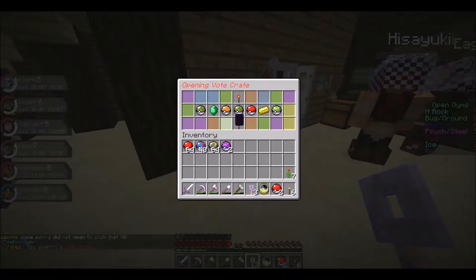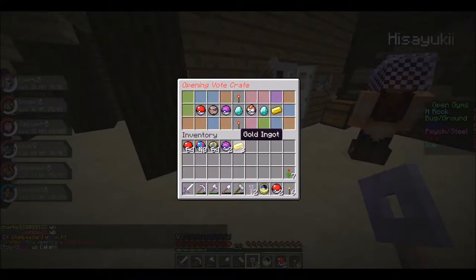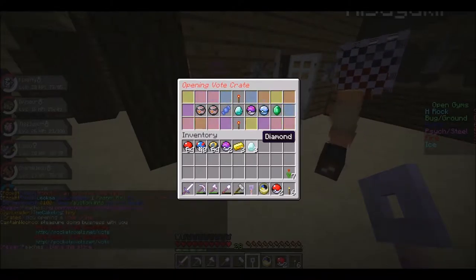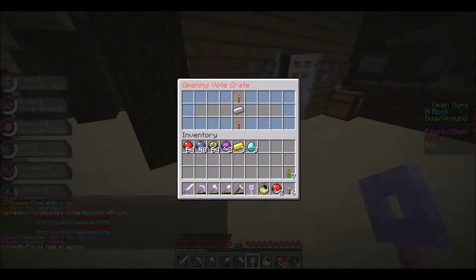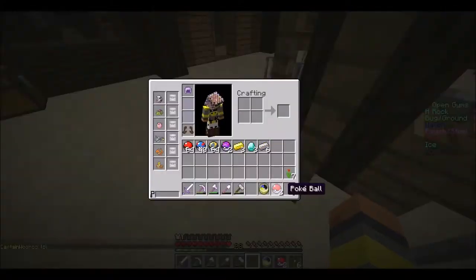Let's see what comes out of our second roll. A gold ingot coming out of that one. And next. Is that a gold ingot or did it give me 3? I don't remember. A diamond. Okay, it gives you 3 of them, so that's good to know. I'd like some more balls though, because I don't really have a lot of them. Okay, it gave me 2 Pokeballs. Alright, well, that's what we got.